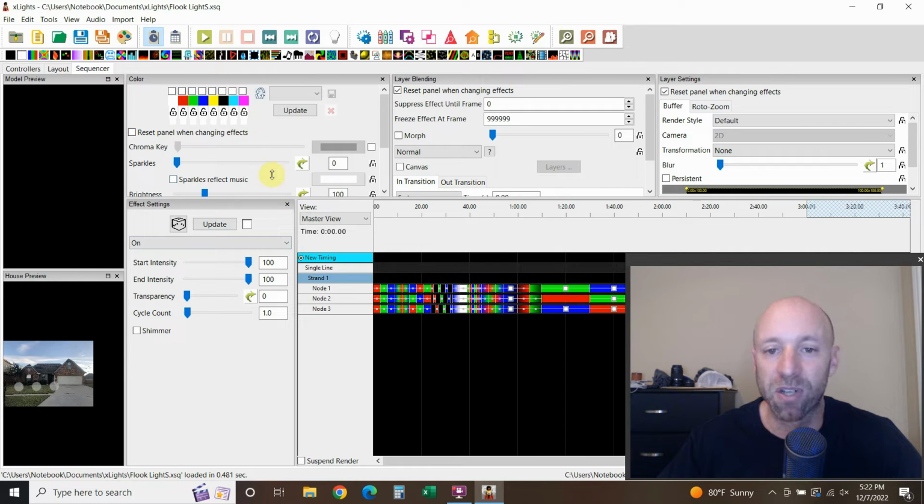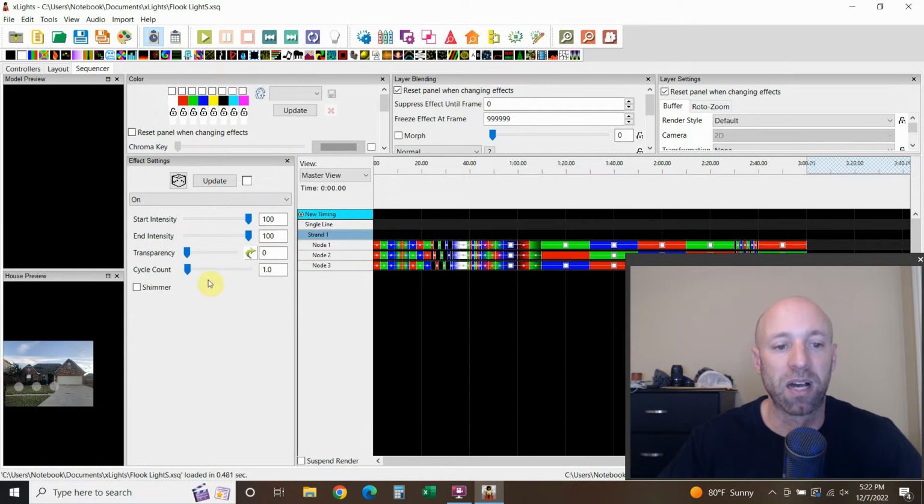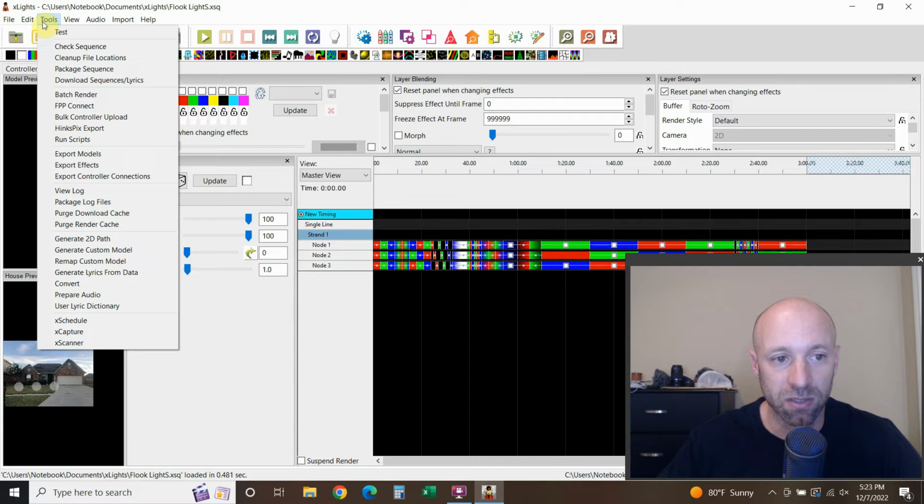Yeah, so flood lamps don't have a huge effect, but still kind of cool with what you can do with it. So let's say you're done, right? You created a show, and you're happy with it, looking at it in the layout or even outputting it to lights. So from here, you can just go to Tools, and then HinksPix Pro.